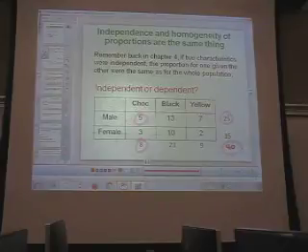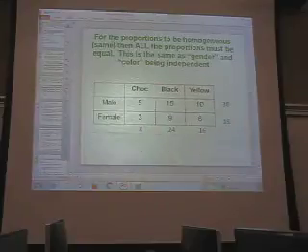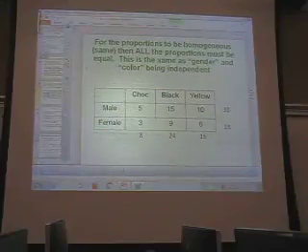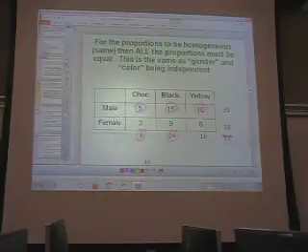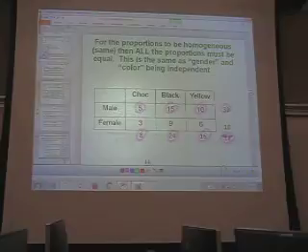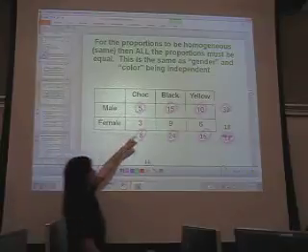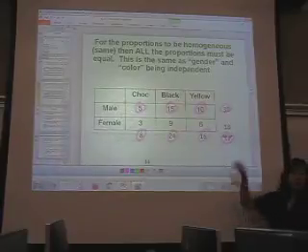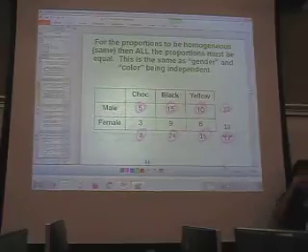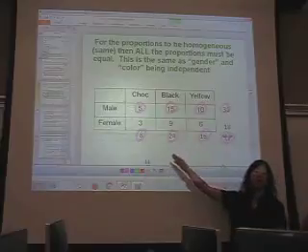You notice if the proportions are equal, then they're independent. Here we're going to be looking at all of them. So here we're looking at every single one. Is this ratio the same as this ratio, the same as that ratio, the same as that ratio? In this case, they are. 5/8 is the same as 15/24. It's the same as 10/16. It's the same as 30/48. Those are the same proportions. So they're homogeneous. They're all the same.